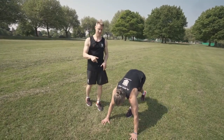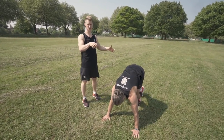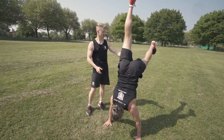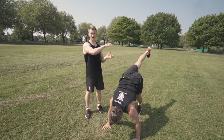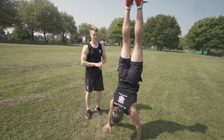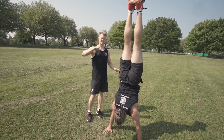So Jacko goes hands on the floor, finds his nice comfortable position, gets his grip set, and then it's just like the wall handstand. So if he's going to kick that leg up behind, his top leg's a pendulum, the back leg's a driver, he brings it up until he finds that base of support, or the distribution of weight over the base of support, brings the feet together, and there we have the handstand, which is easily good enough for a world record.